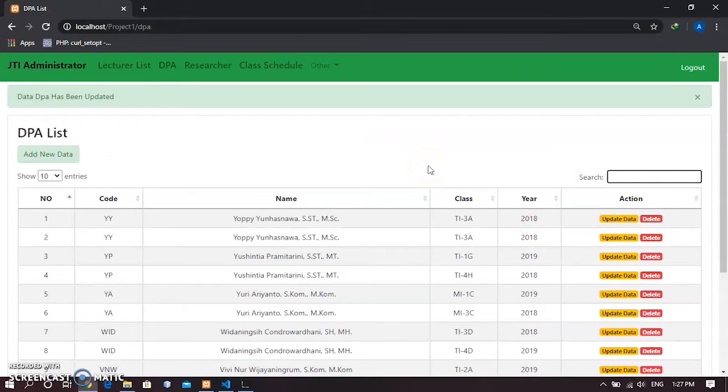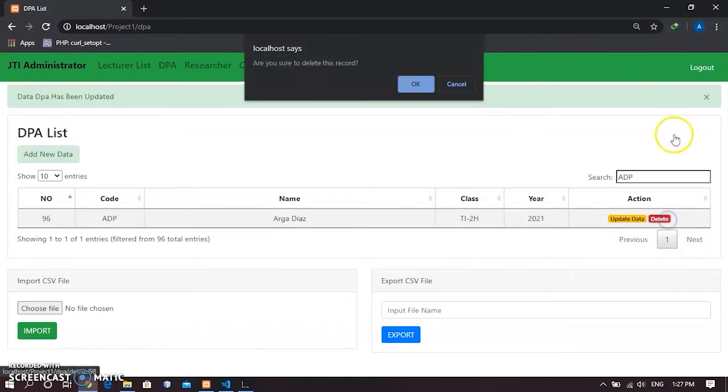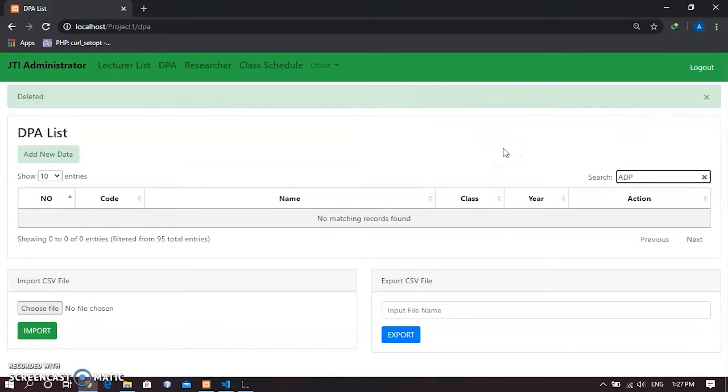Then try to find it again. And then it changed to TI2H. Then try to delete the data. Okay, the delete works. So make sure the data is gone. Okay, it's already gone.